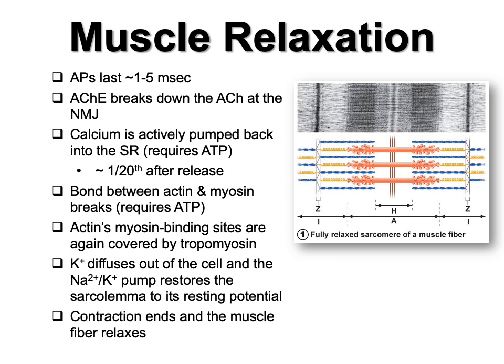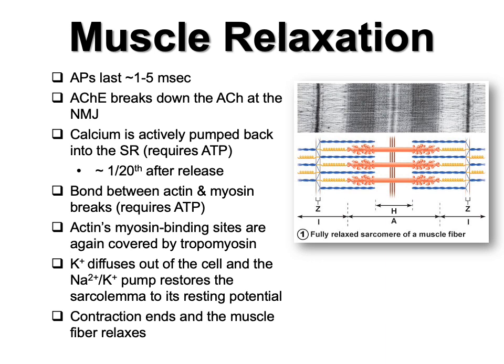Well, as you might expect, if it takes a lot of steps to facilitate or initiate a muscle contraction, it's going to take a lot of steps to cause a muscle relaxation. An action potential can last from 1 to 5 milliseconds. It's on a timing cycle, so all this stuff happens automatically. So the acetylcholinesterase will start to break down the acetylcholine in the neuromuscular junction cleft that we talked about already. Calcium will be actively pumped back into the sarcoplasmic reticulum.